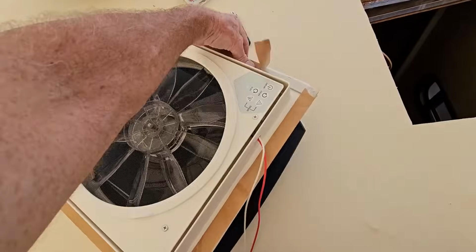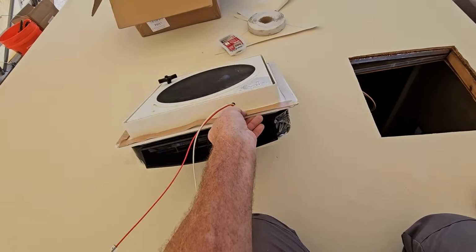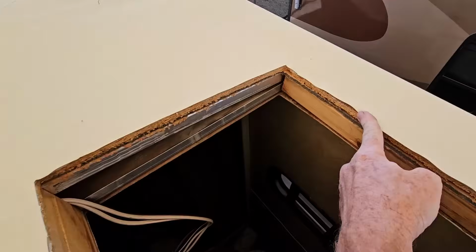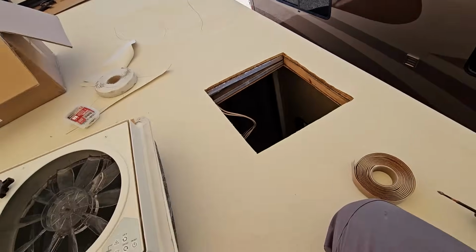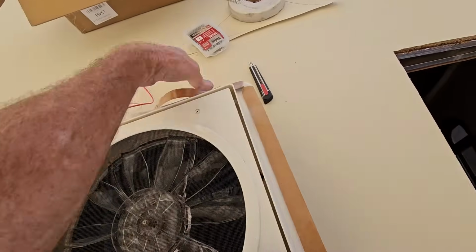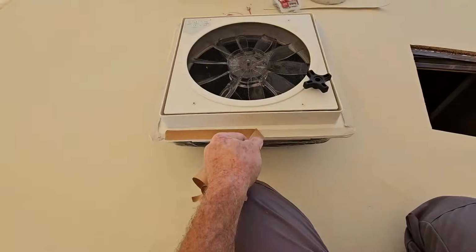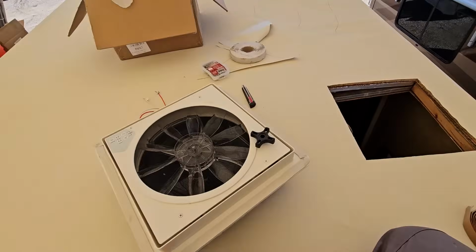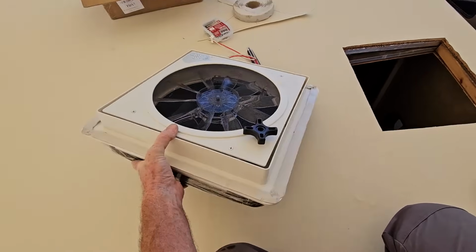Now I'm still going to use the butyl putty tape on the flange right here, just like the instructions actually say to do, because the flanges on these vents are pretty thick, and so it will compress pretty well. And the deck itself is close to being 1/2 inch thick, so it should grab on pretty well too, being able to compress this putty. If it was just 1/8 inch paneling, I would go with more of a liquid sealant, like a liquid butyl, just like I'm going to do with all my skylights, because if you don't compress this, it's not doing anything.